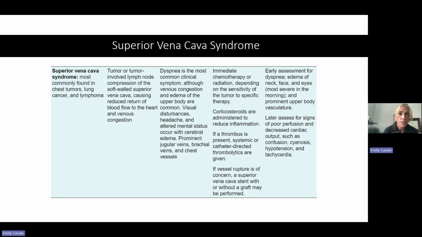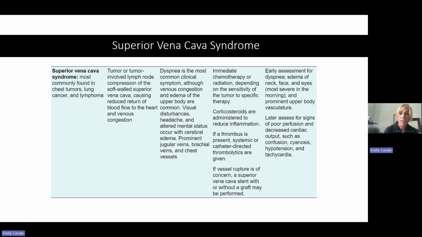So they would need to be treated for the cancer. So they're going to get chemotherapy or radiation, depending on where. We might give them steroids to reduce that inflammation. If they're developing thrombuses, we might have to give them thrombolytics. If there's any sort of concern that maybe the vessels are rupturing, they would need a stent placed.